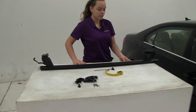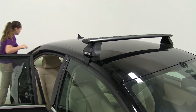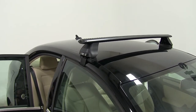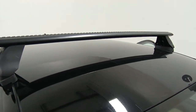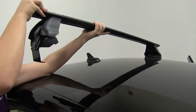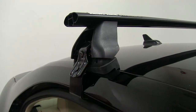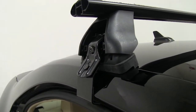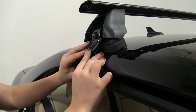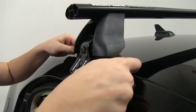Now we can open up our vehicle doors and load up our crossbar. The side that I assembled is going to be on the passenger side — the instructions will go into more detail about how to know which foot pack goes to each side. The clamps are going to sit right up under here and won't be tight yet until we start tightening down that bolt. Your foot packs should sit with that rubber piece right up against that edge.